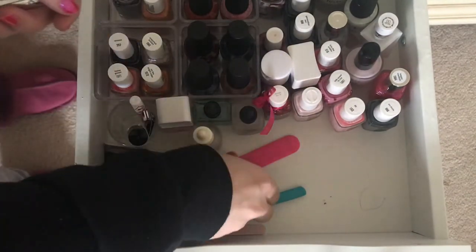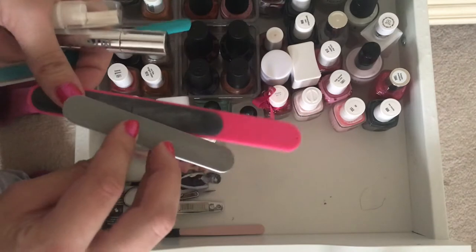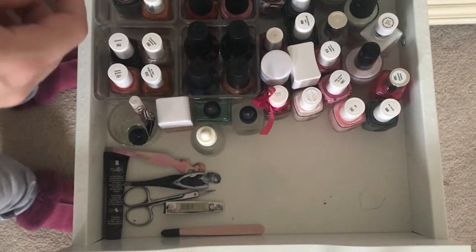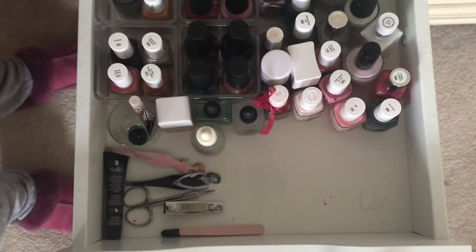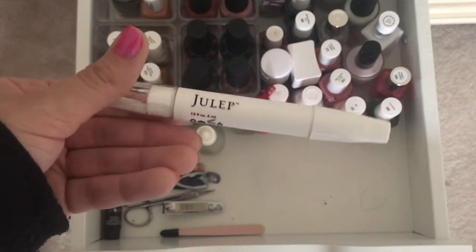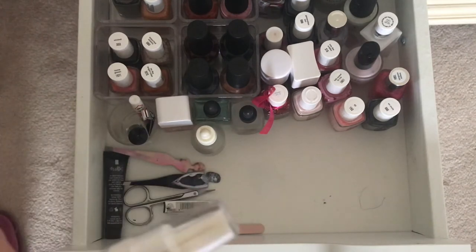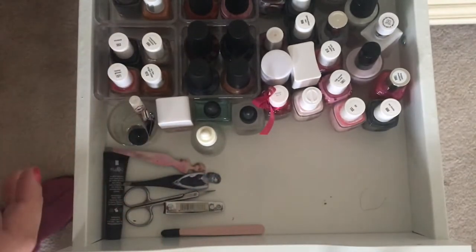Then I have all of these tools. I have some nail files, which are in still good condition. A tinkle razor for my face, but I'm not going to leave that there. I have a Julep nail and cuticle serum, which I've never used, so I will be sure to do that. Then I have a Julep clean slate nail polish remover pen, which I have used and it does work really well. And those are replacement heads, so we're going to keep those.